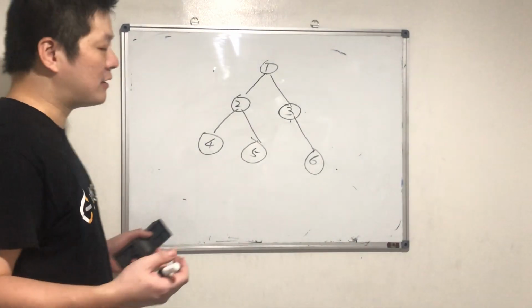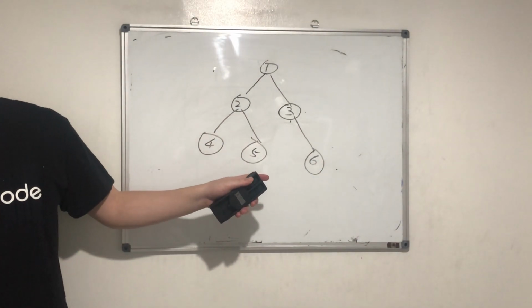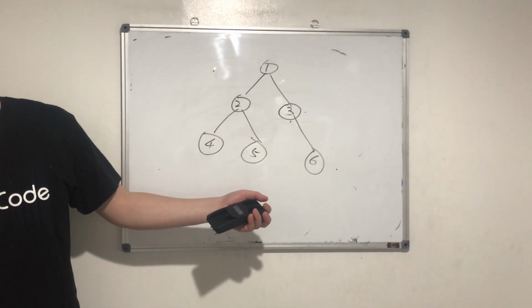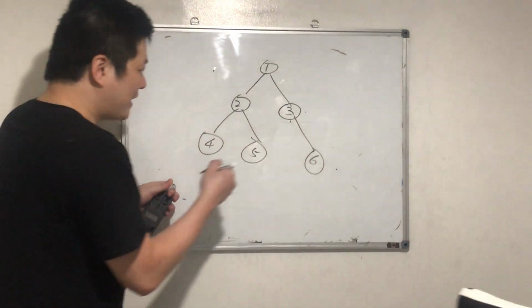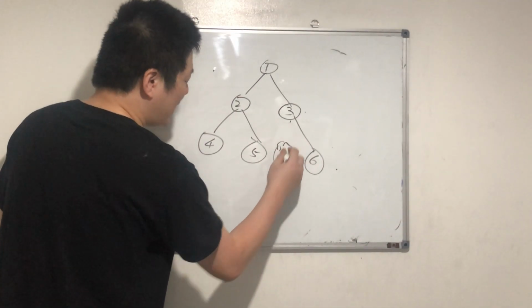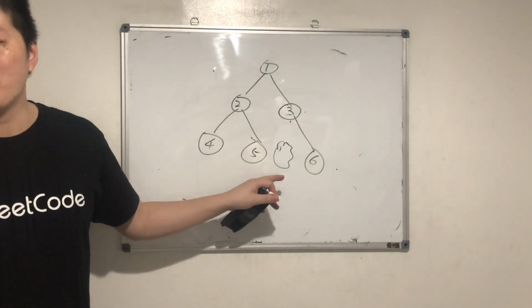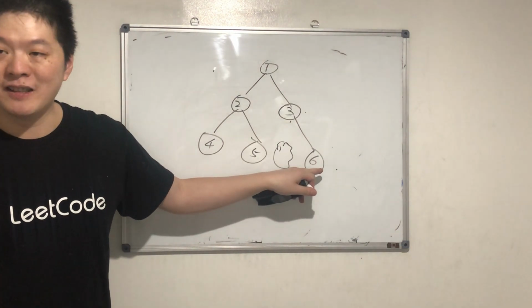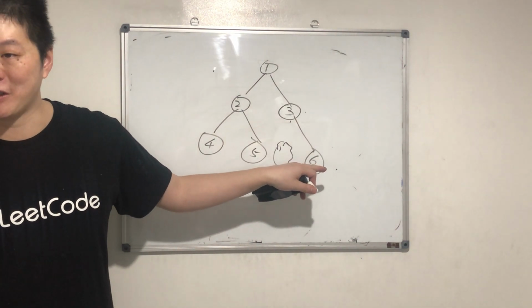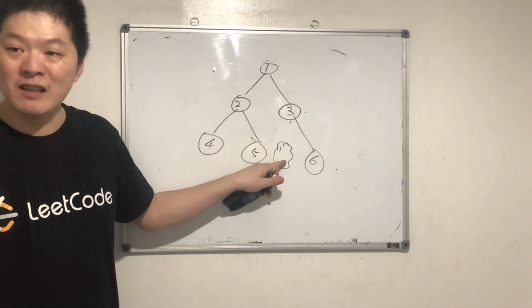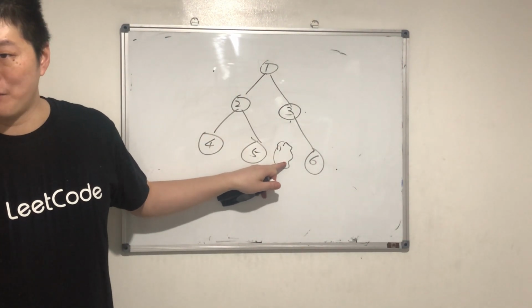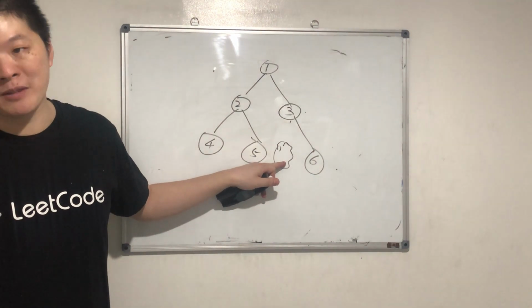I mean, basically we want to look for the empty holes here, right? If there's an empty hole before we reach the last one, then it's not a complete binary tree, yeah? So look, we go level by level. But look, when we visit here, it's empty, yeah? But it's not supposed to be empty, right?